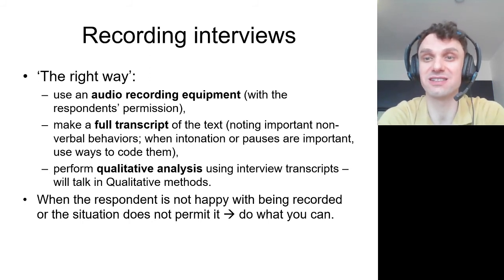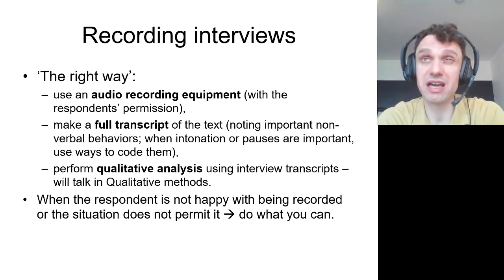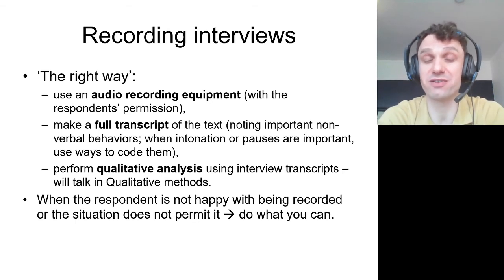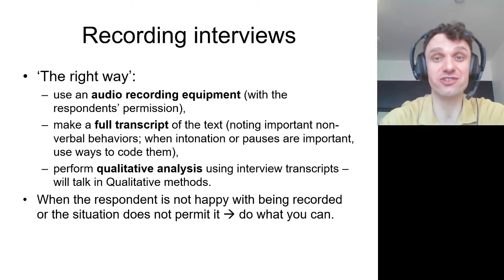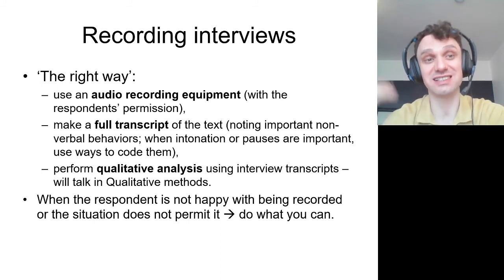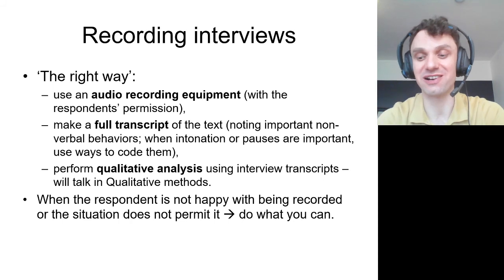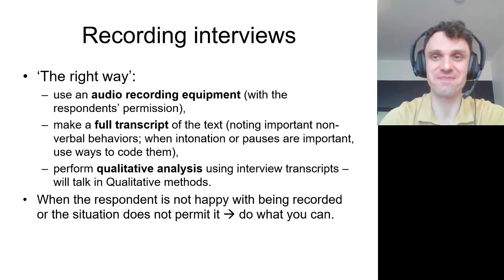There are many different pieces of software, but here maybe you don't even need software very much because it's easy to do as well by hand. So the most important part is that you record everything just to make sure that you don't miss anything, and then you develop a coding procedure, which also takes some time, and we will discuss it later on in our qualitative methods theme.